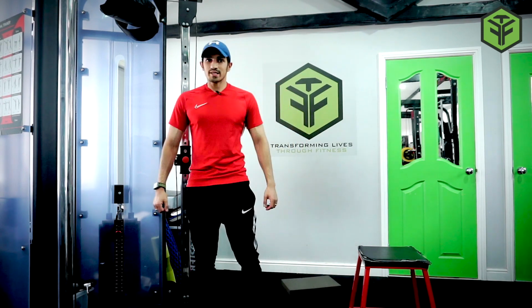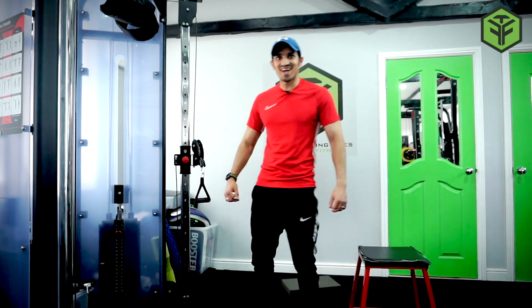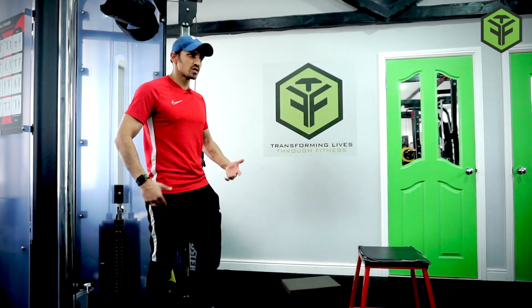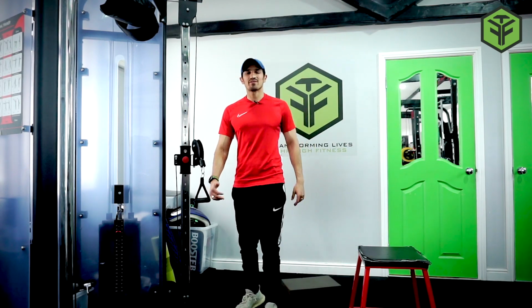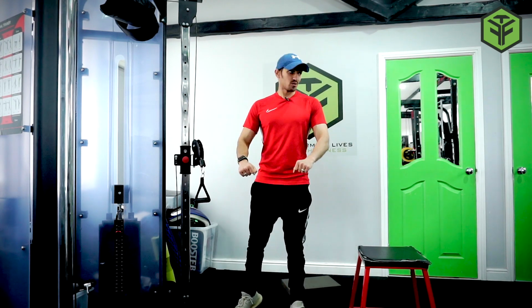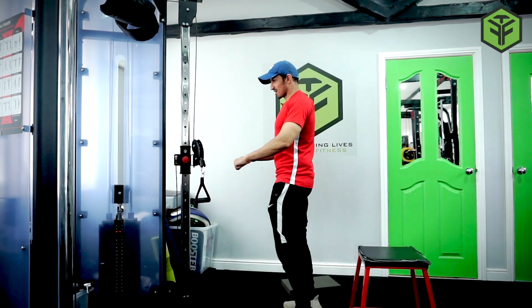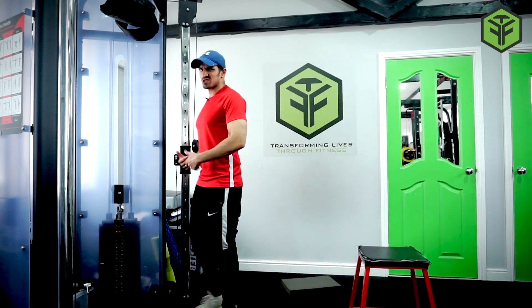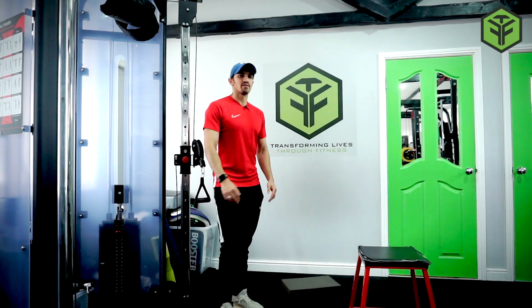So walk around like this. And it looks a little bit John Wayne-y, okay? But you're training your muscles to stay active. So, you know, if you're at home, just walk around with that a few times. Or if you're shopping in the shops, you've got your shopping trolley, no one's looking. Just make sure your butt cheeks are tight, hips are forward, abs are tight, and you're walking around like that for a little bit, just to train the muscles that will help you alleviate anterior pelvic tilt.